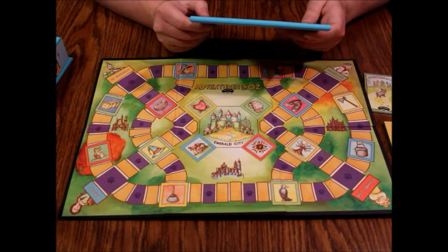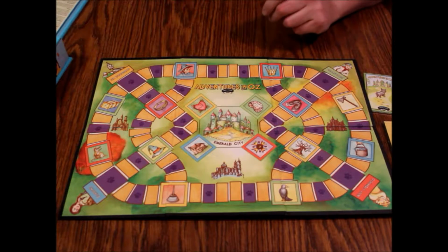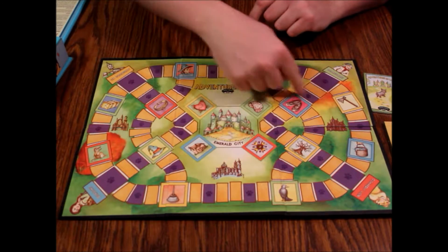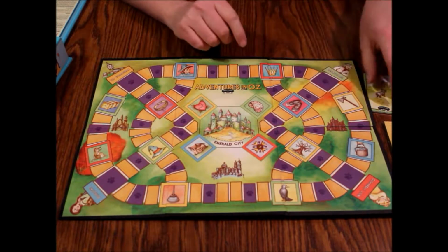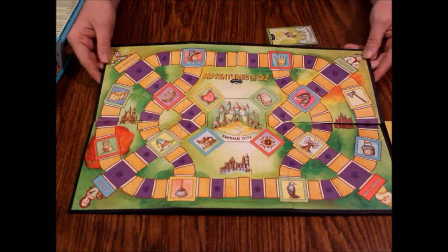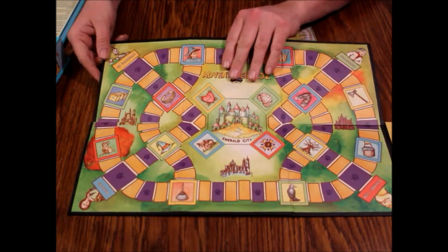After collecting your final adventure tile, head back to your starting space to get home. The first player to collect all 4 adventure tiles and make it back to their starting point wins the game. So you just have to go around, collect your stuff, and then get home. So, that's the game board. Game board's pretty nice quality, actually. I'm kind of surprised by that.